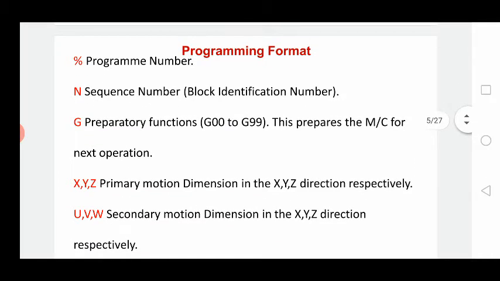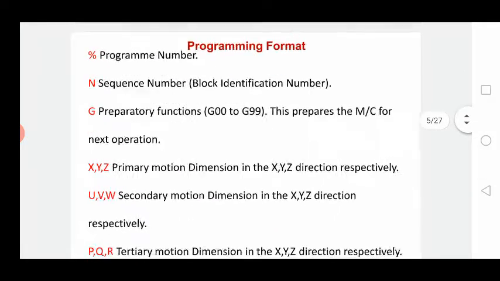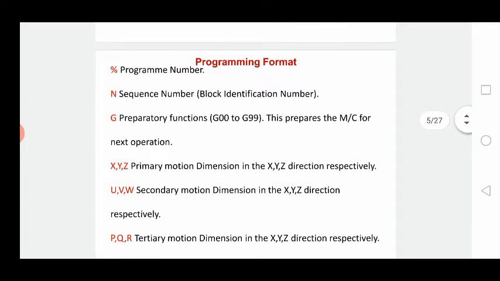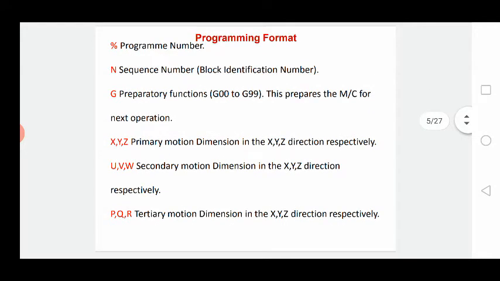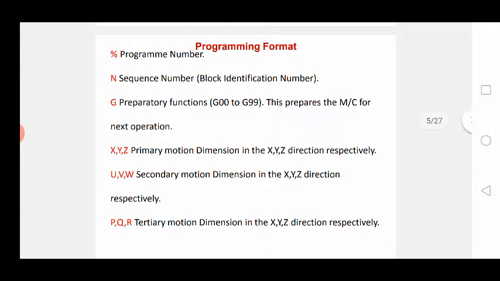Next comes the programming format, what formats there will be. We will discuss these one by one. First is the program number, like O102 or whatever number you want to keep. That is the first thing we need to take care of. Next comes the sequence number, the block identification number.